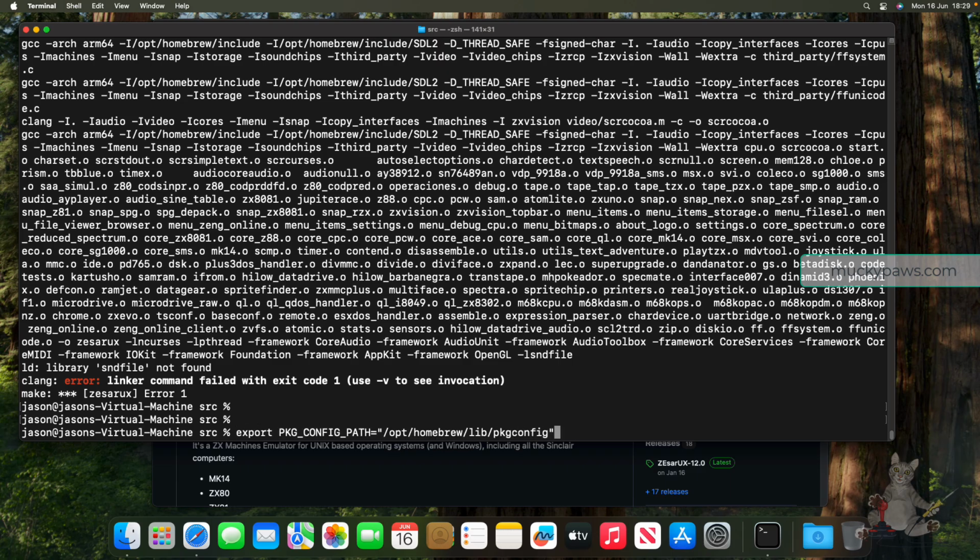Let's check the flags again. So let's have a look. PKG_CONFIG_PATH, /opt/homebrew/lib/pkgconfig. Yep.